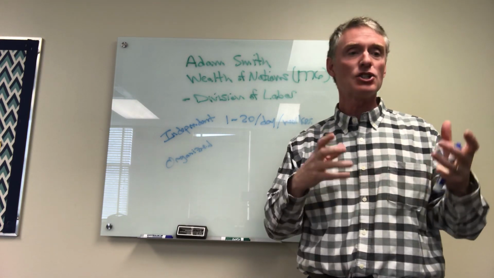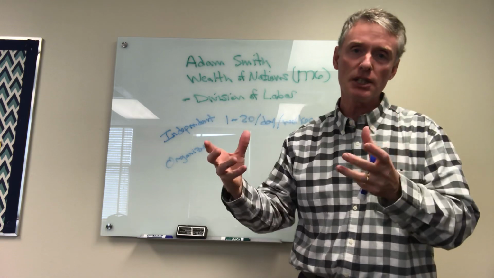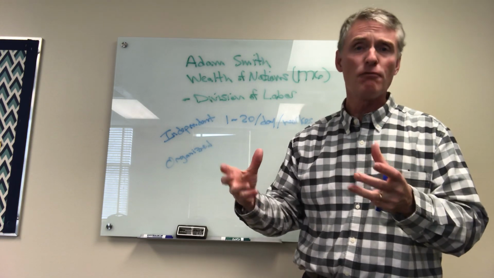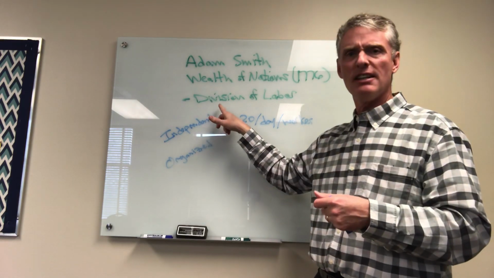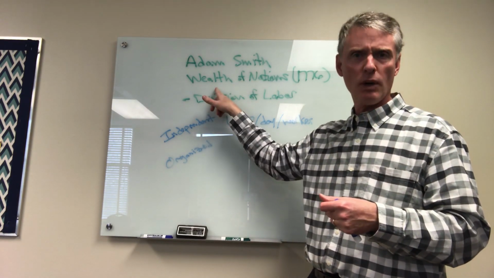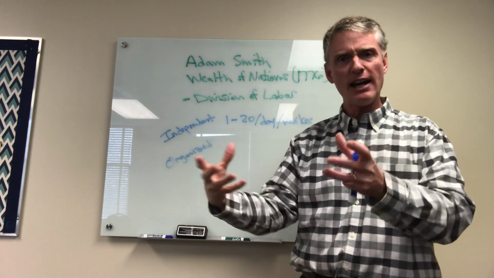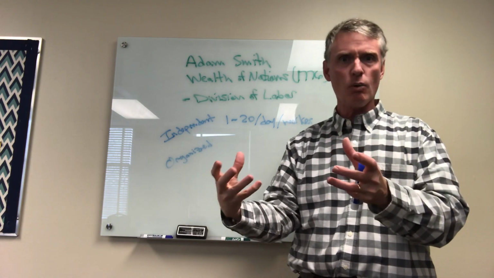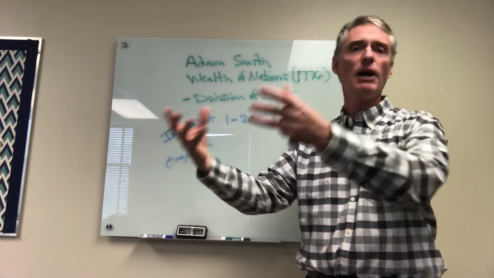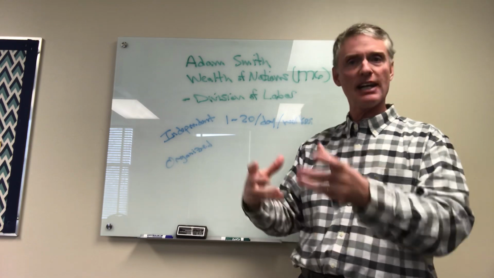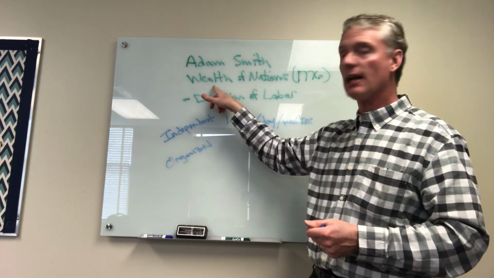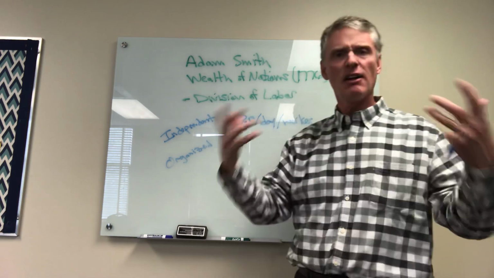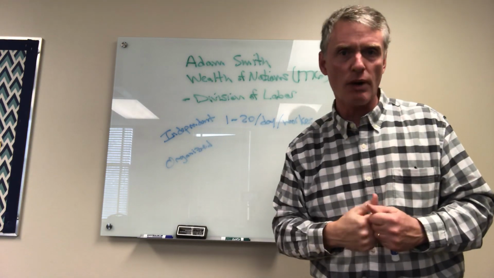So to show how the things that we're going to study later in this course are really different from how we thought about it for a long time, we're going to talk about division of labor leading to the wealth of nations, and then why that idea has been so ingrained in the way we think, and then to show you how the org behavior concepts have really taken that and led us to a new place. So with Adam Smith, 1776, I'm going to take some liberty in describing this example.